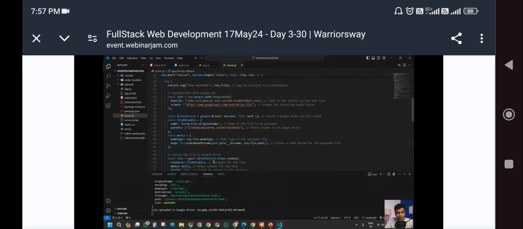So this is what the output is, where the front end and back end both got combined. In between, we have deployed the APIs, the Google Drive API. Additionally, the task I've given is to add MongoDB with this, so that it is going to be a complete full stack web application. But we haven't hosted it on a website. That we'll be learning in the upcoming days.